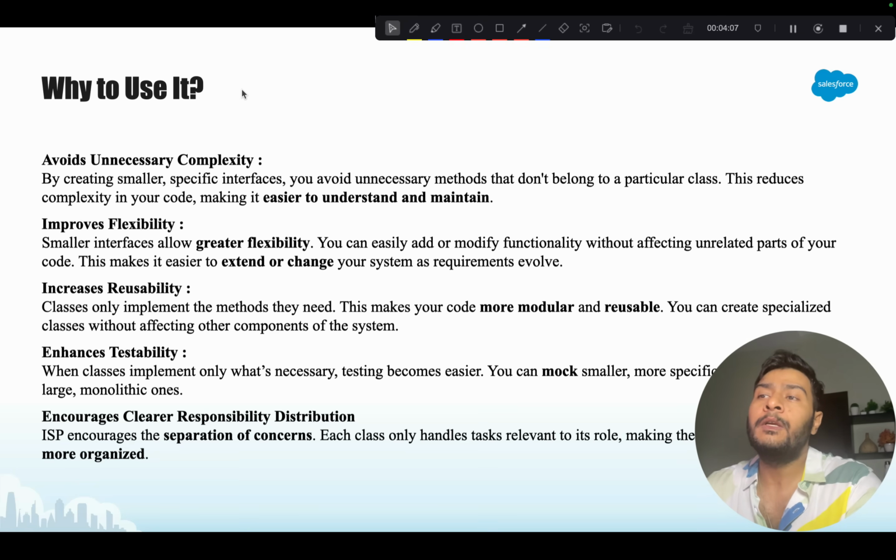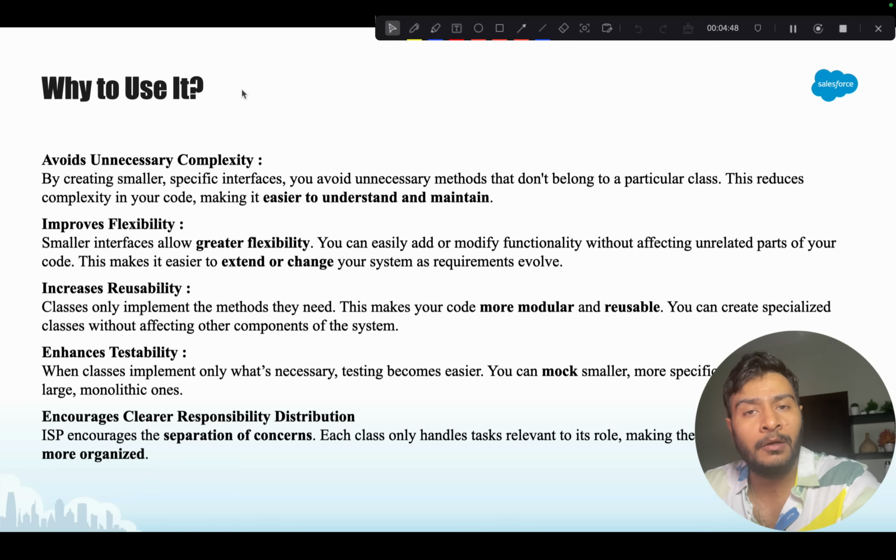Now, what are the advantages of having the interface segregation principle? See, it basically simplifies the complexity. If we do not need a particular method, there is no need to provide a body for it. It simplifies your code. It also improves flexibility, because in the example the two-wheeler will have all the relevant methods related to the two-wheeler, whereas the four-wheeler can have more methods in future which are specific to it. We can make it more flexible and add methods according to the interface which is relevant to them.